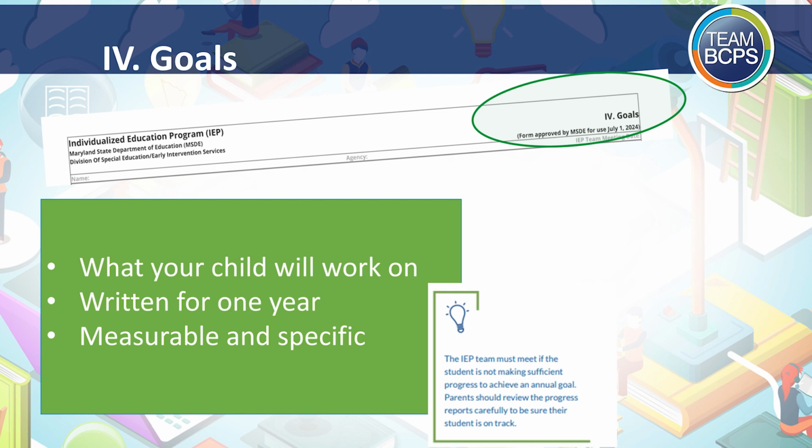In some cases, the qualified person writing the goal may not always be the person providing the service and working on that goal with your child. For example, goals developed in the late spring will likely be addressed by a new teacher next school year. It is important that anyone reading the goals sees exactly what skill or behavior is being addressed, how to address it, and how to measure progress. Parents want this information to be clear as well, so they can perhaps practice the skills at home, and so they can understand the quarterly progress reports on those goals.